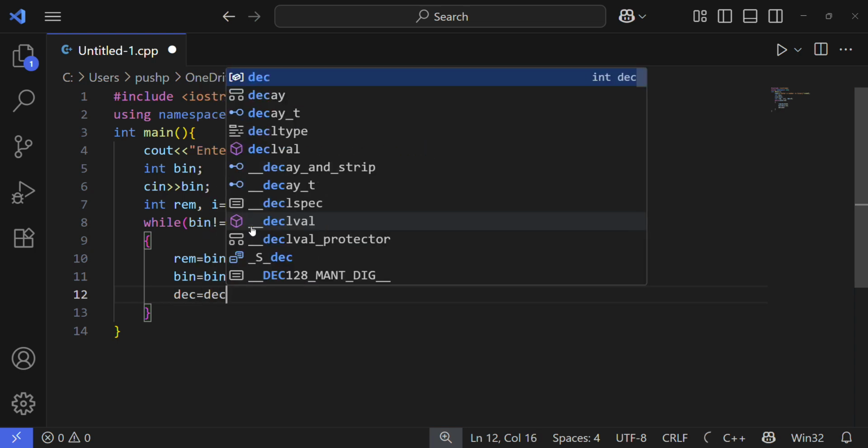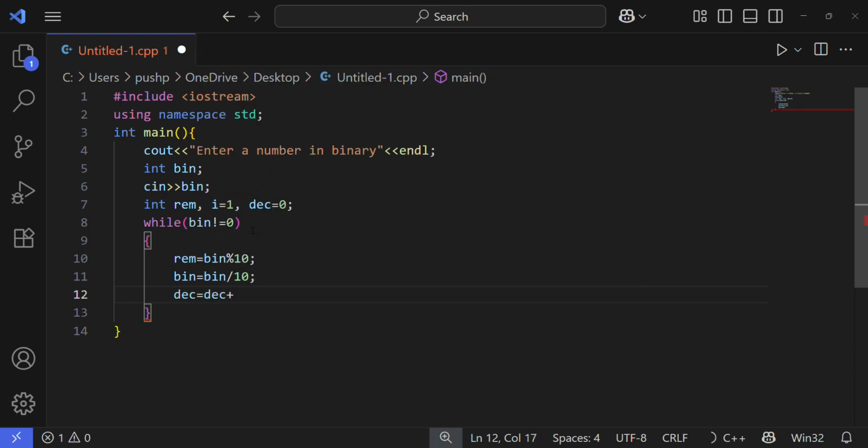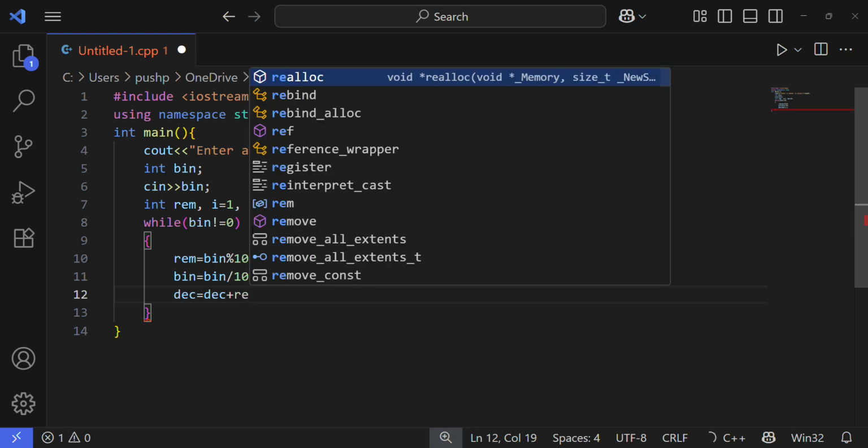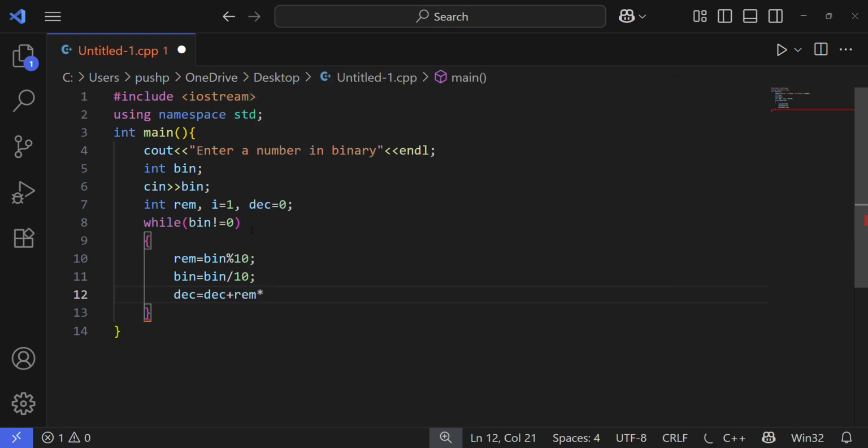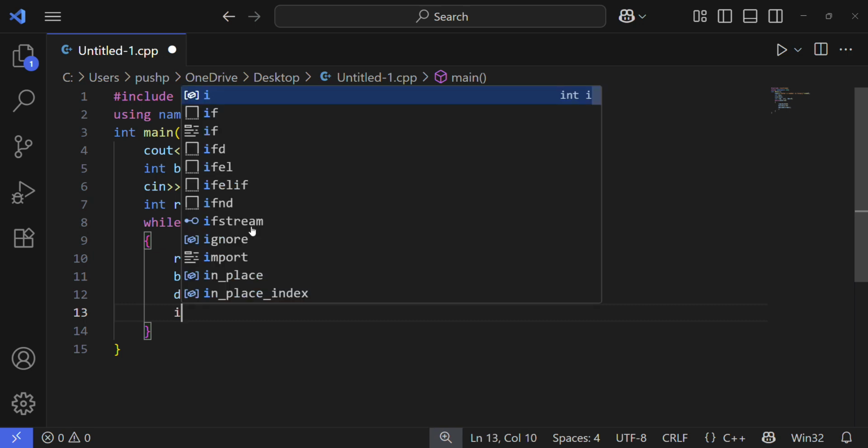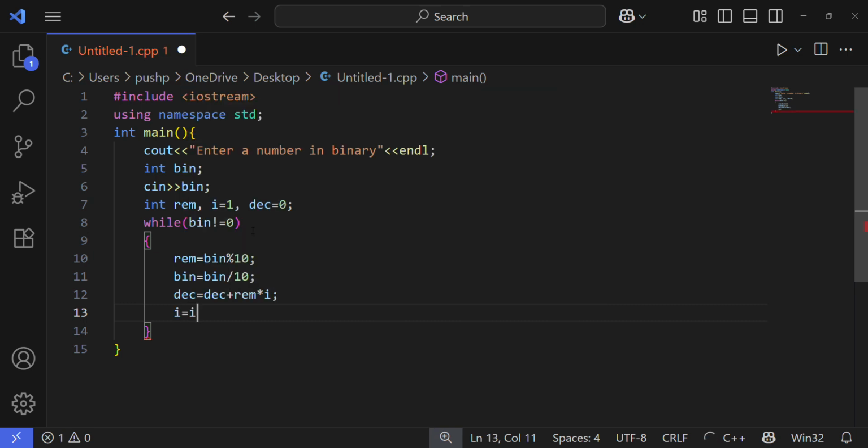Now decimal will keep on adding to itself, as I have shown, the remainder multiplied by i, since i is 2 to the power 0 at the first instance, then 2 to the power 1, then 2 to the power 2, and so on. And at last we are going to increase the value of i by multiplying it by 2. So only these four commands are required to convert the binary equivalent to decimal.